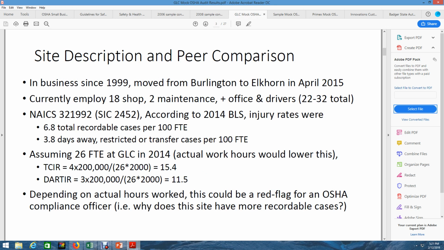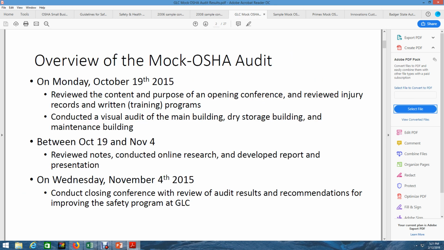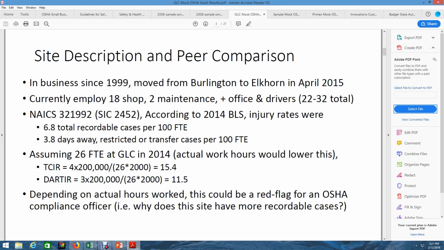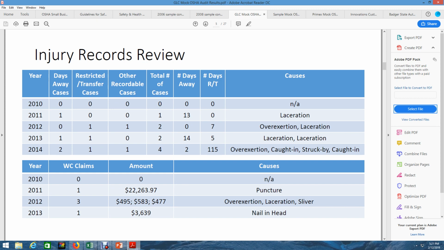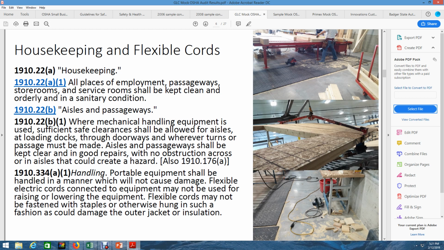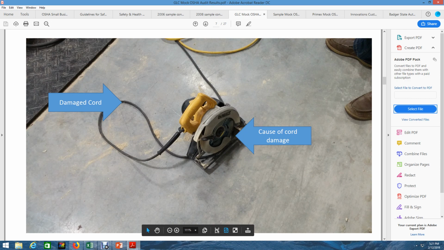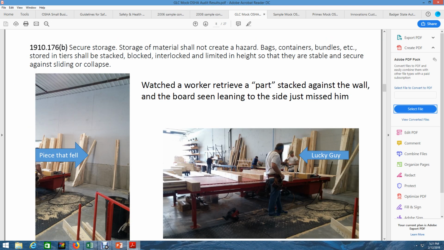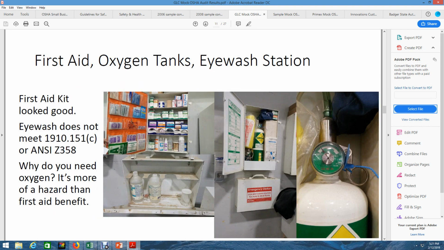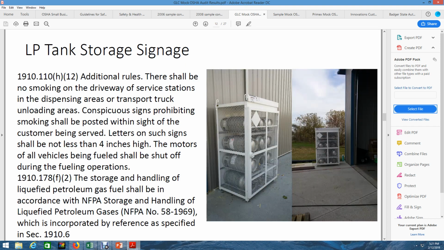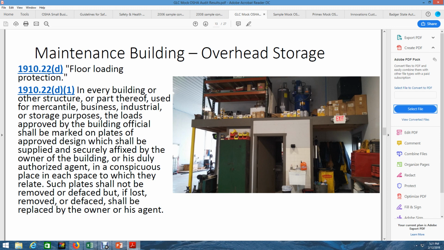Here's another site. They asked me to come in and take a look. I think I actually had some students do some work here as well. I reviewed their programs, talked about what I saw. I looked at their records, both OSHA record keeping and work comp. And then I have the pictures of the issues I found. I gave some of the actual language from the standards, pointing out the issues. And of course, I was talking to them as we walked through. This is more of something they can go back and reference since I'm not there.